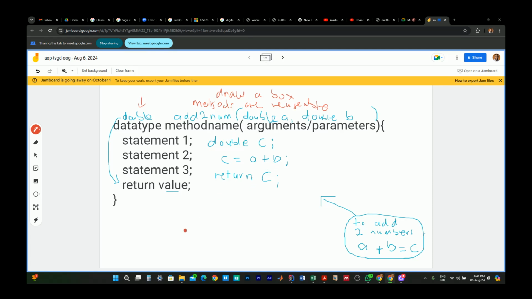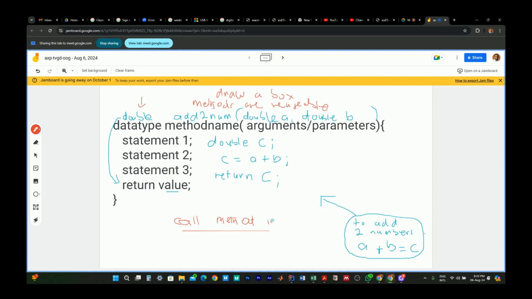So that is how we write the method. Okay. Now the other thing we can do here is to call the method. How do you call the method? You call the method inside the main method.